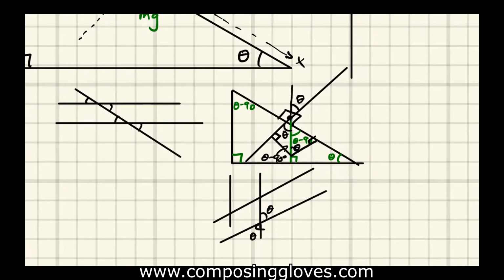That means this is theta. And this one and this one are right here. We have this and this. Let me do that in pink so it's really obvious. Here's theta. So that's got to be theta. And if this is theta, that means that the other side has also got to be theta, this angle right here. And so that's also theta. So there we go. Hopefully you got that.